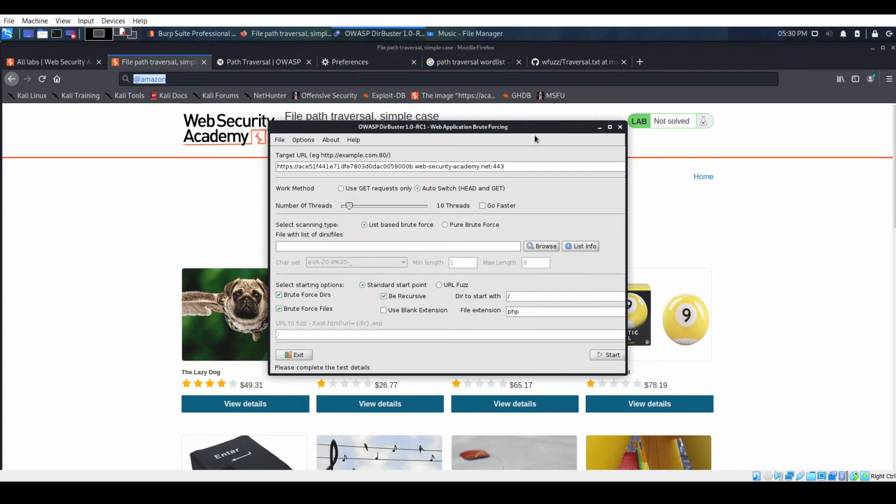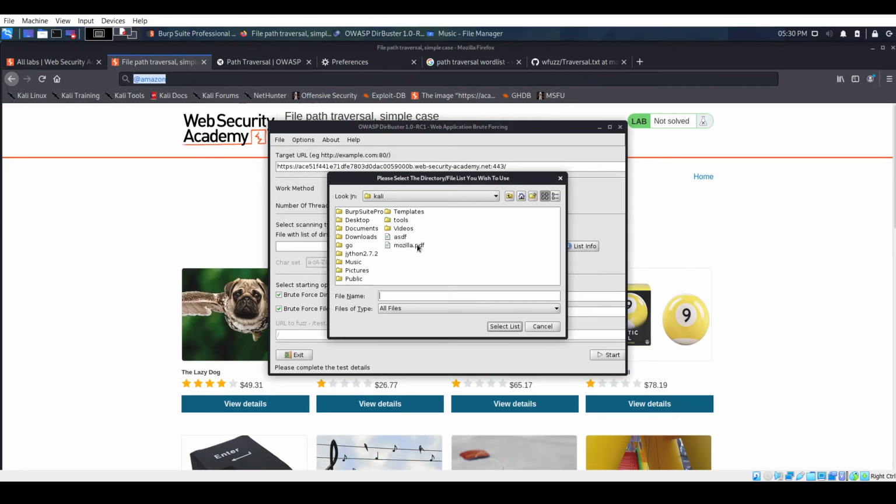Then we go to user share. Do we know what type it is?